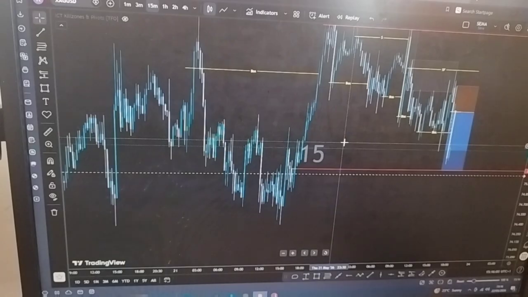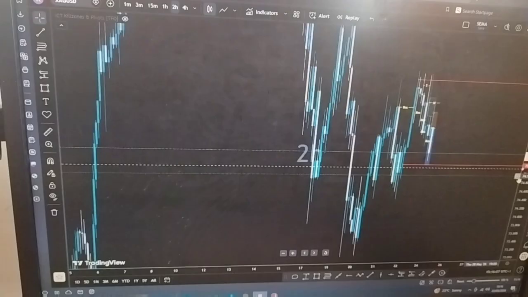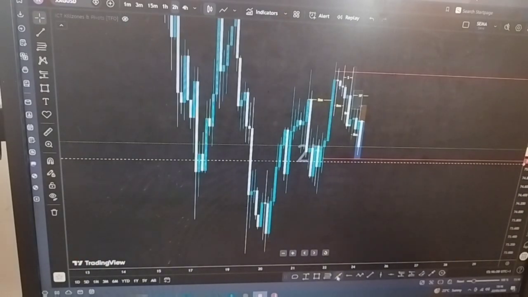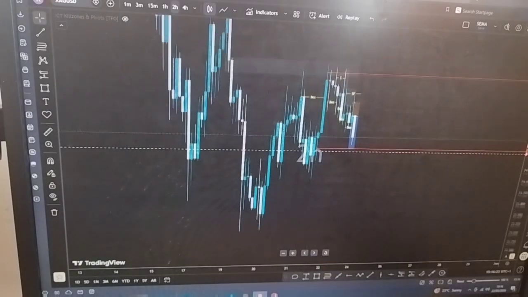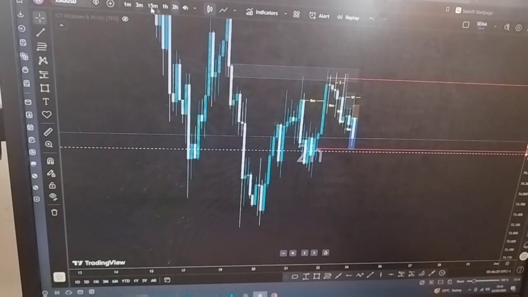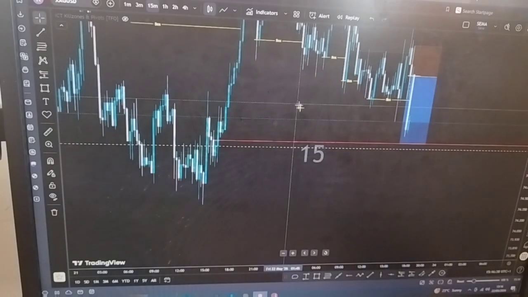As simple as that. So going to the higher time frame, clearly you can see that this is 2-hour time frame. The market hit this zone, okay, in the higher time frame, and then market started dropping down. Okay, so that's very aggressive push to the downside. So which means the market is being rejected from the higher time frame supply zone down. Okay, then having determined where we are coming from in the higher time frame, I will go to the 15 minutes time frame, which is my major time frame.